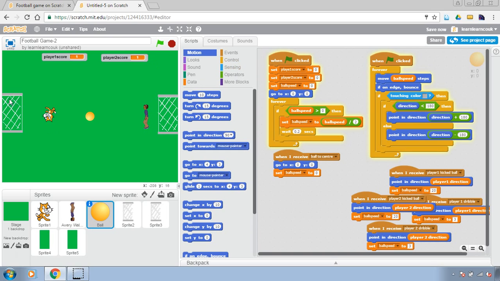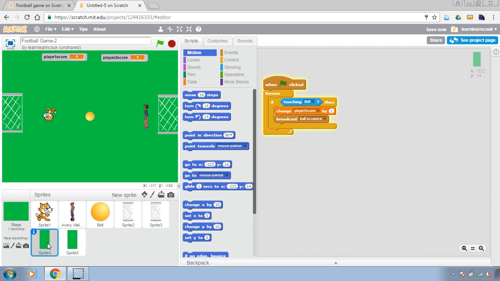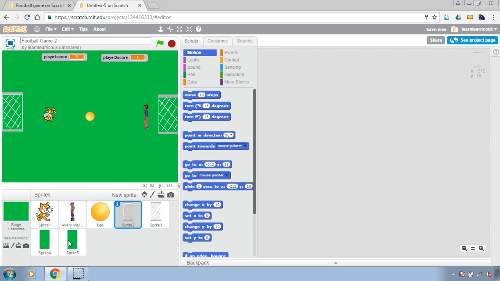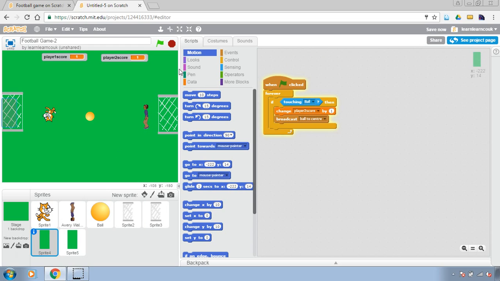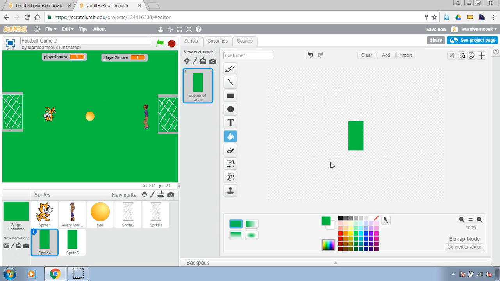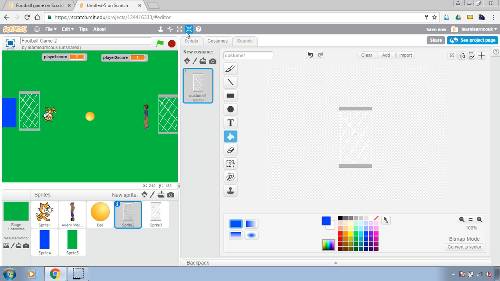Okay, good. Now that ball, it's scoring a little bit too early because of where that green thing is. So let's make the green thing, let's just, where is the green thing? Let's make it a bit smaller. So how are we going to make it smaller? Well, the easiest way to do it is just don't bother trying to find it when it's green. Just click on it as it's blue. Let's click on that. Let's make it smaller again. You want to be about that sort of size.